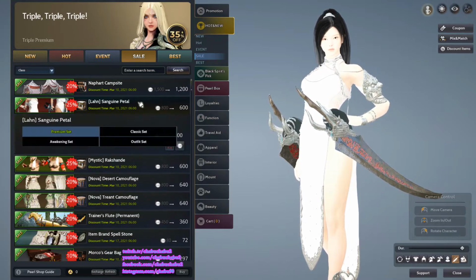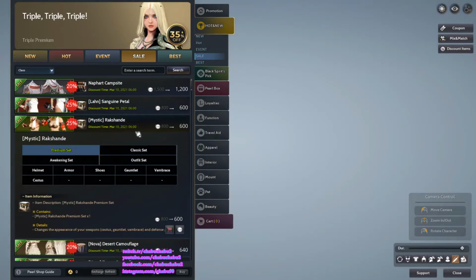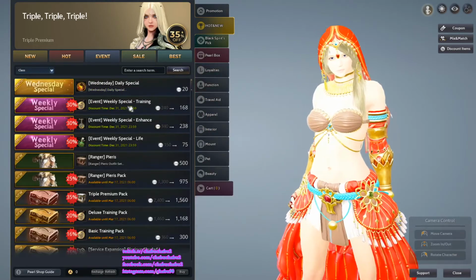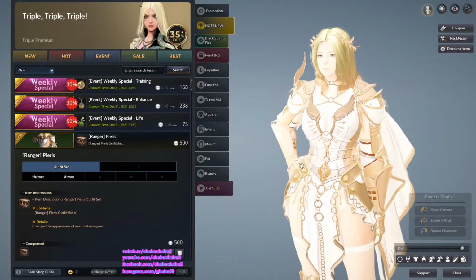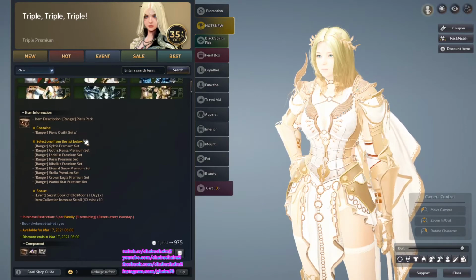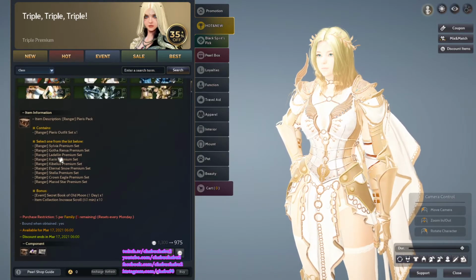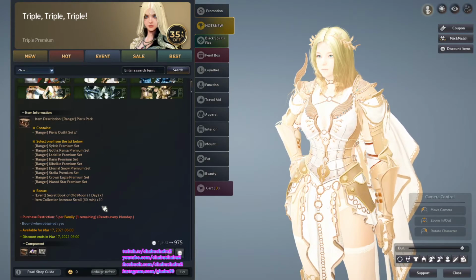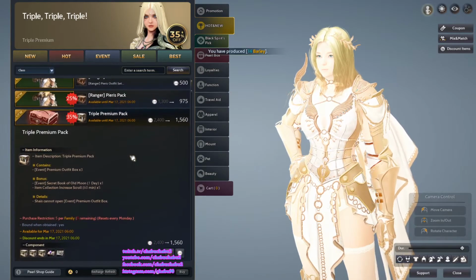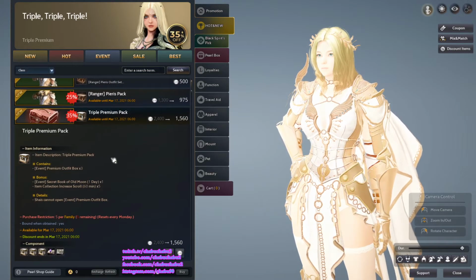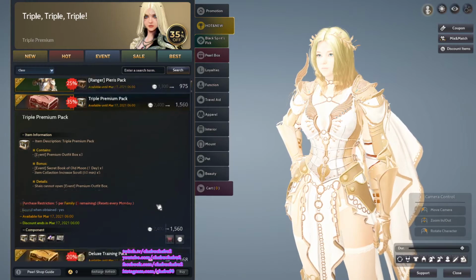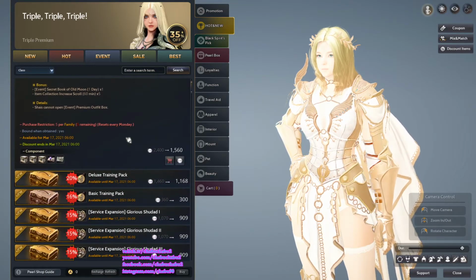For this week, we have Lance and Grave Factor on discount, and also Mystic Auction there. And then a new costume for Ranger, Theories, is our look. 75% off your spec, one Theories outfit and one premium outfit set you can select. It comes with 1 day Super Bowl Moment and 10 item collection increase scrolls, reset every Monday. 5 purchases per family, triple premium pack. Three premium outfit boxes, 1 day Super Bowl Moon and 5 item collection increase scrolls. 5 purchases per family. Reset every Monday.